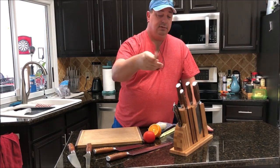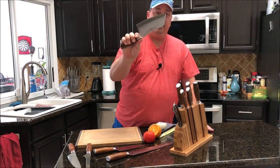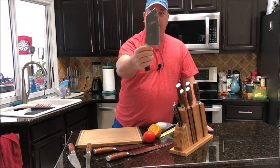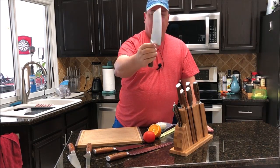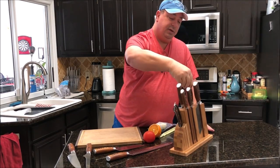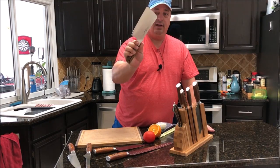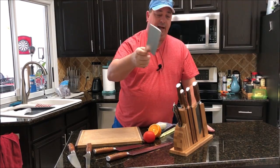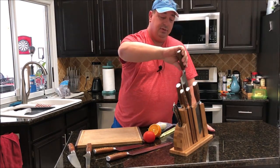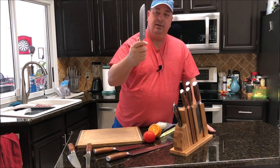The lack of satisfaction prompts a desire to return the product. On a positive note, a satisfied user remarks on the set's heavy weight, sharpness, and durability. The knives are seen as a beautiful addition to the kitchen, leaving the customer content with the purchase. In summary, the reviews highlight the set's aesthetic appeal, sharpness, and overall functionality. Positive experiences outweigh the negative, with users expressing satisfaction with the knife's performance and quality, while occasional concerns about size and initial impressions are also noted.